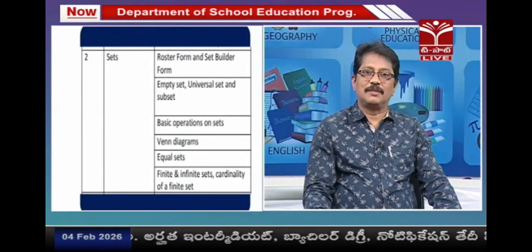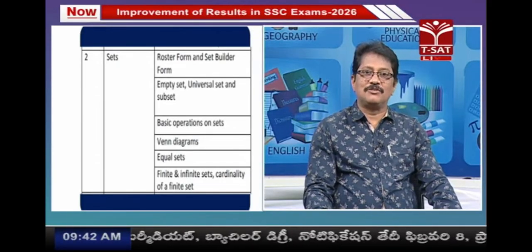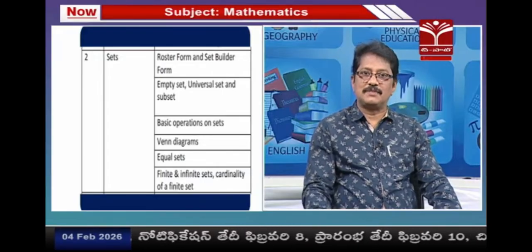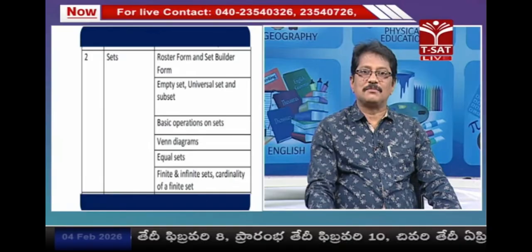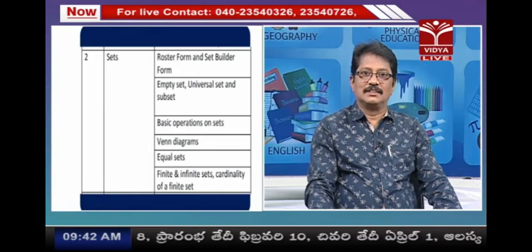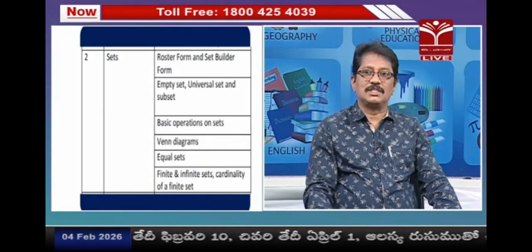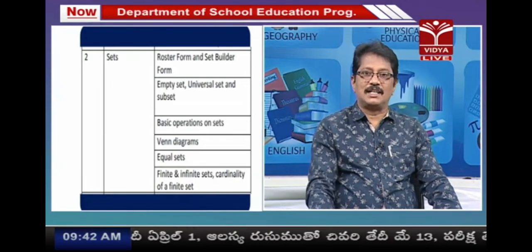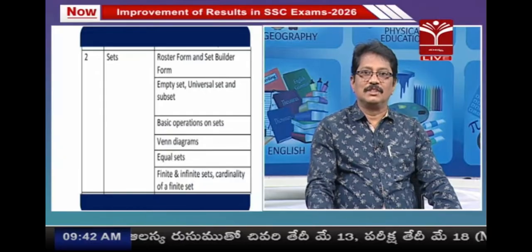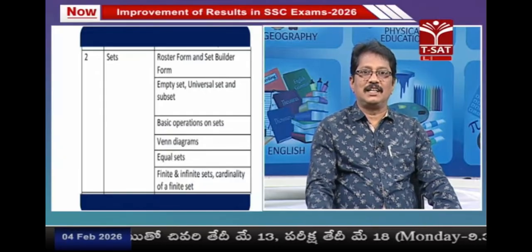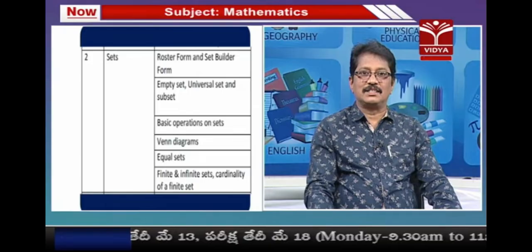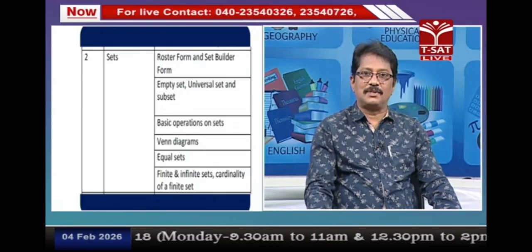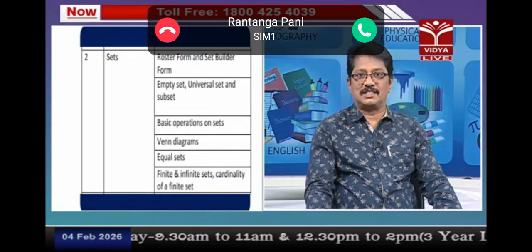So here, conversion of one form to another form, like roster form to set builder form to roster form, comes under communication. And we can ask questions in connection with other chapters also. As a connection question will come. Or in reasoning and proof, generally we have a good practice, that is show that or prove that n of A union B equal to n of A plus n of B minus n of A intersection.